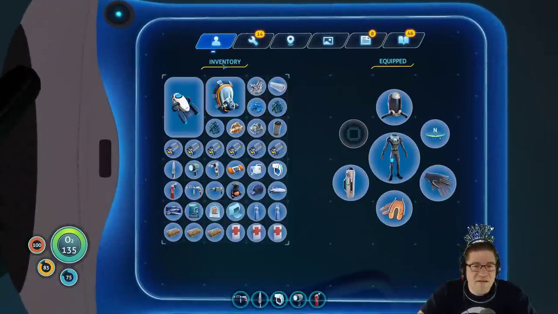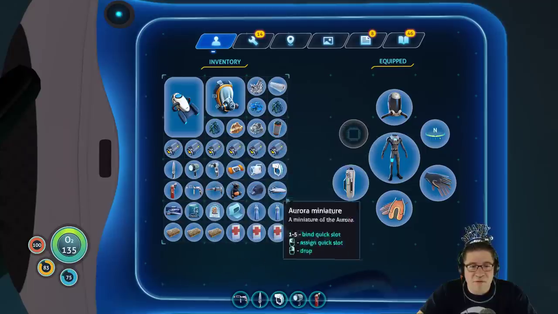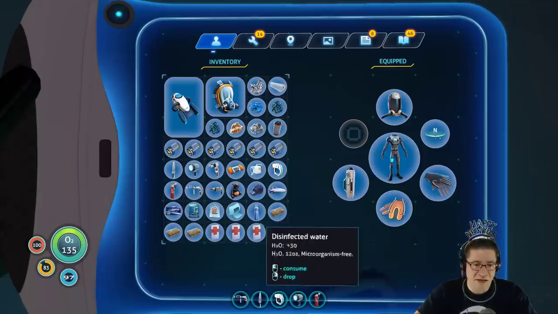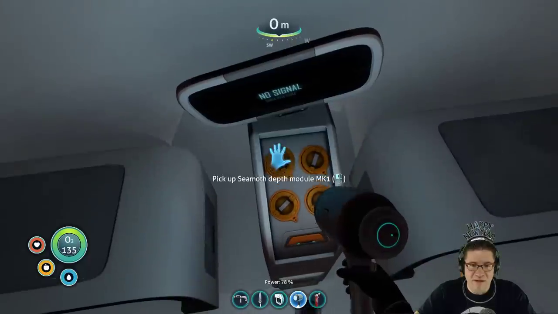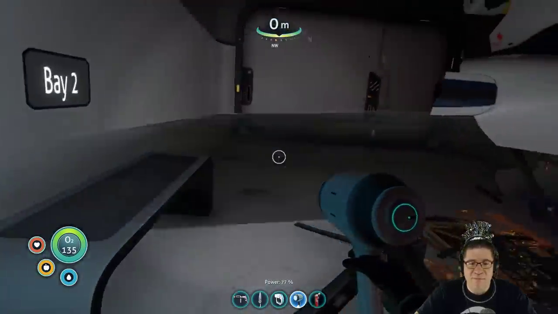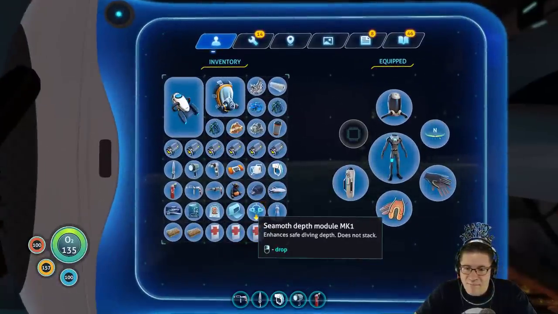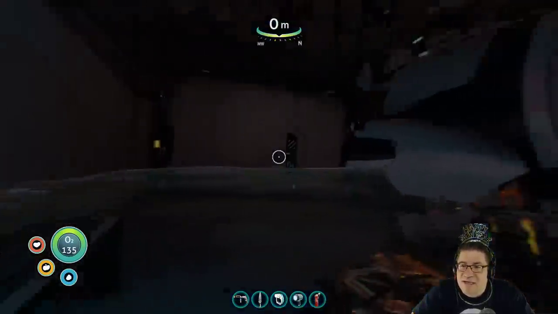Mach 1. Oh, my inventory's full. Dang it. Hold on. Any of these I can get rid of? No. Don't want to get rid of any of this stuff. Here. I can drink. I can eat. There we go. That'll give me some room. All right, so that's the Mach 2. Oh, Mach 1. Enhances safe diving depth. Does not stack.